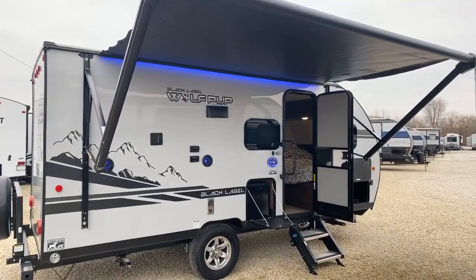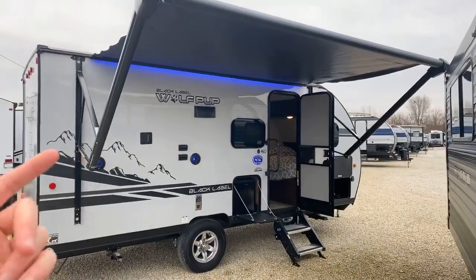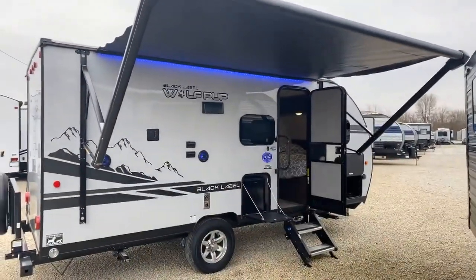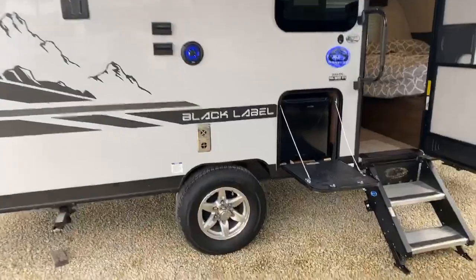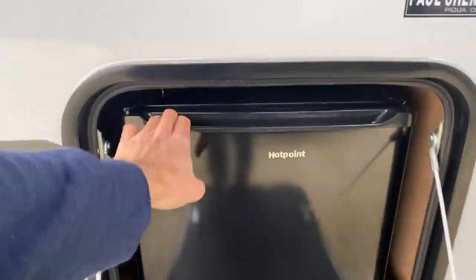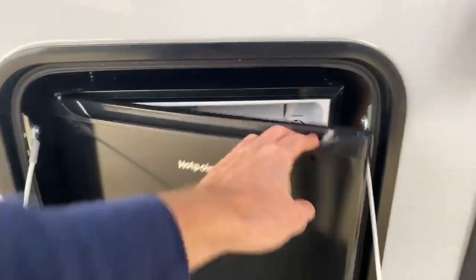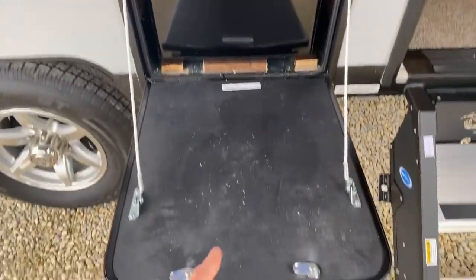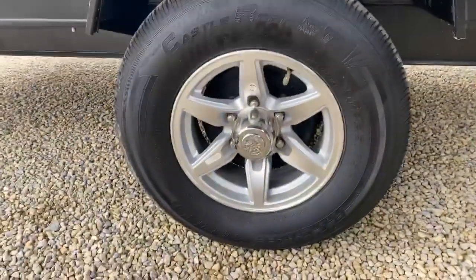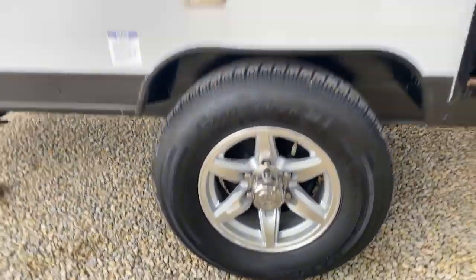On this side, they've put about as large a power awning as you can possibly fit here — it's an adjustable power awning with an LED light strip underneath. Also in the Black Label Edition, we have this really nice outdoor workstation. It comes with an outside refrigerator and even has a little spot up top for a freezer. The door of the unit makes for a nice table and workstation. The Black Label Edition also features alloy wheels, which are going to look good for years and years to come.